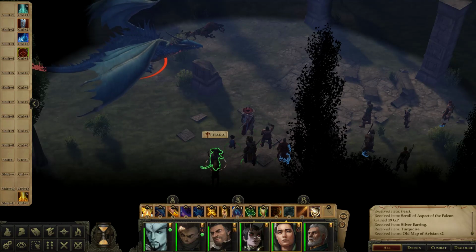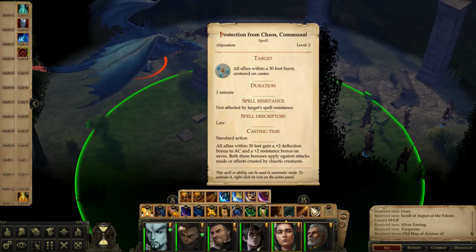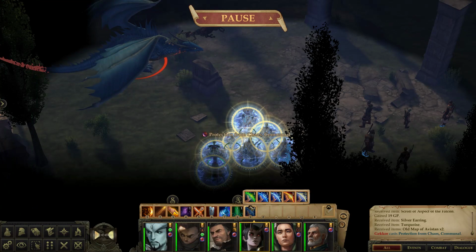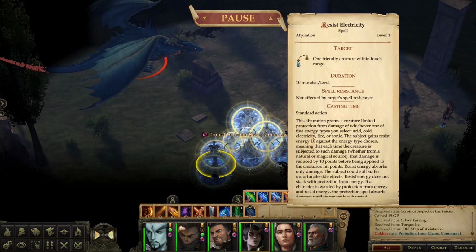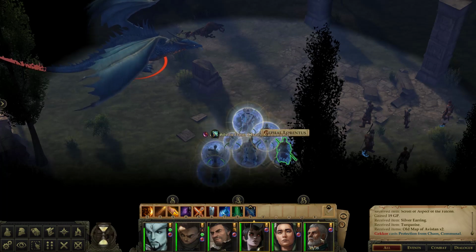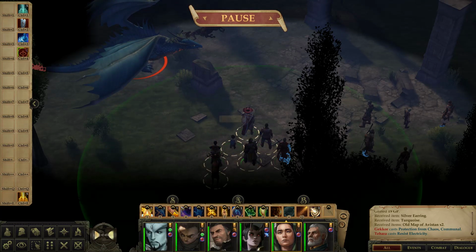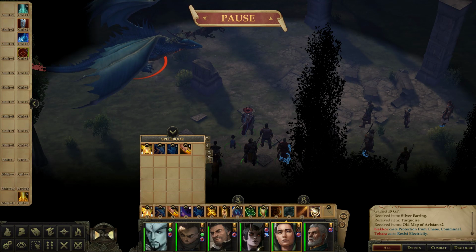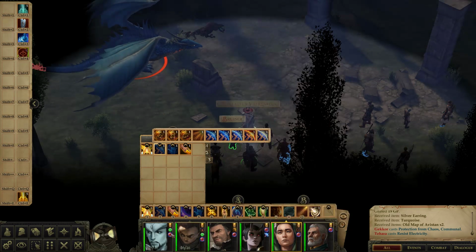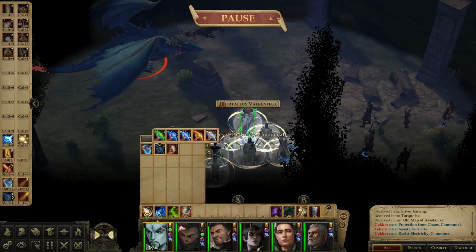I need the protection. So it's a blue dragon, it should do lightning. My plans always come to fruition. Oh, we got a couple of those. Oh, here we go. Resist energy communal. That'll be good. It's time to act. Yeah, I have 3.